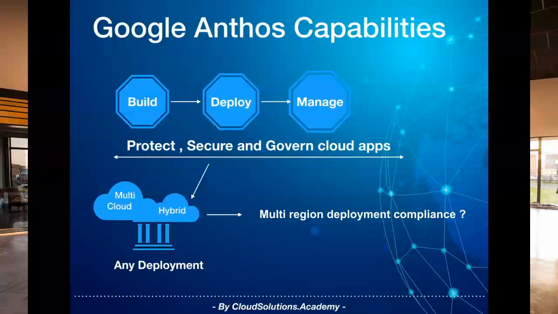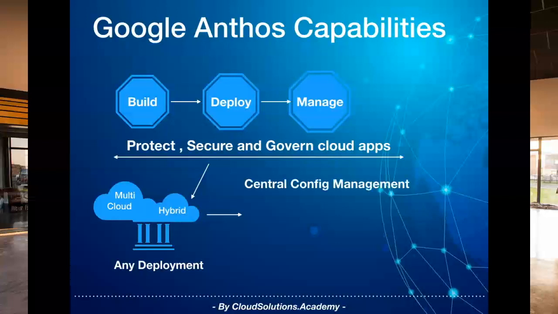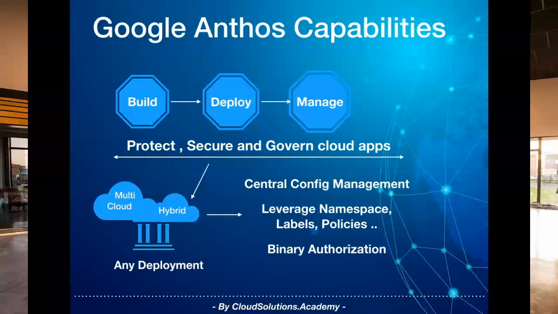The region can also be a hybrid on-prem environment where a cloud location is not available. To address these requirements, Anthos provides central config management where required configurations, policies, and rules can be applied to all or some environments, validated, and kept in sync. You can apply tags like namespaces and labels to cluster environments and target policies based on these tags. As part of continuous integration, you can validate policies prior to deployment, use binary authorization to ensure only trusted container images are deployed, and continuously audit clusters for compliance.